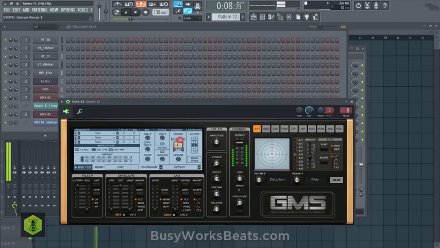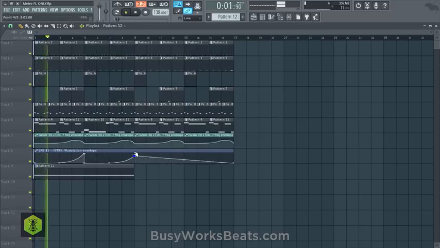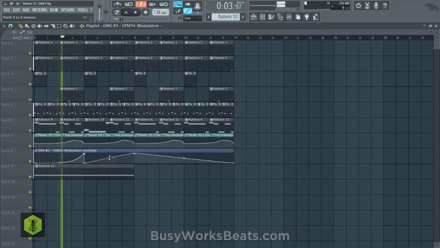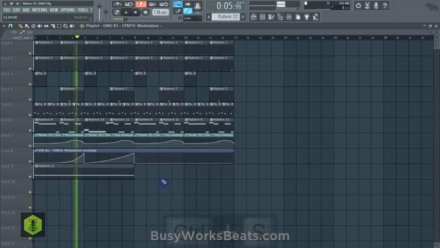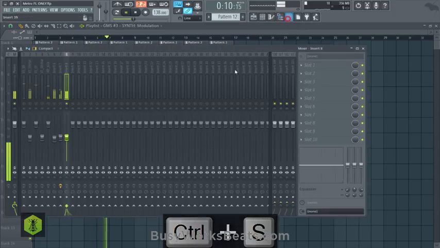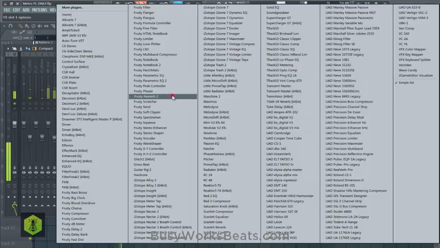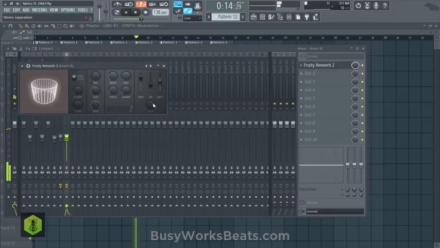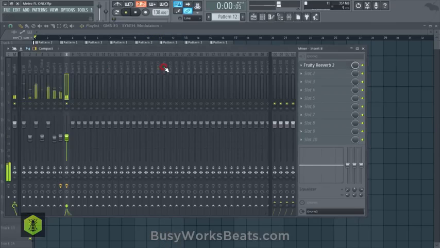I'm going to take the voices down so it doesn't have this weird wobbly effect. And we're going to modulate that differently every time. So I'm going to have it kind of swell up the first time and then do it a little bit faster the second time. And I'm going to run this through reverb so we kind of blend it in. The Fruity Reverb too. Turn the wet level up, turn the dry level down. That's the key here, to blur it out a little bit more.